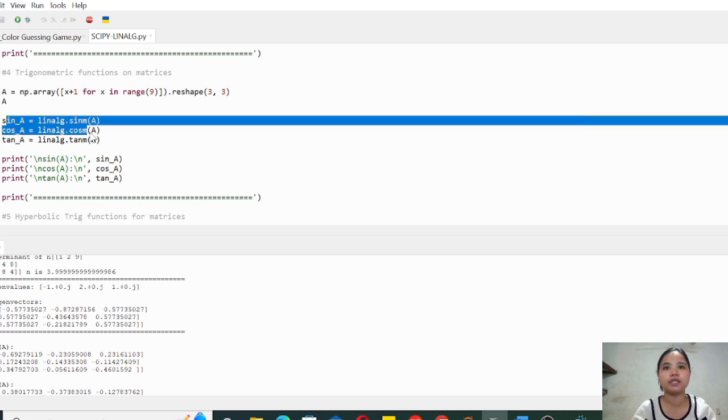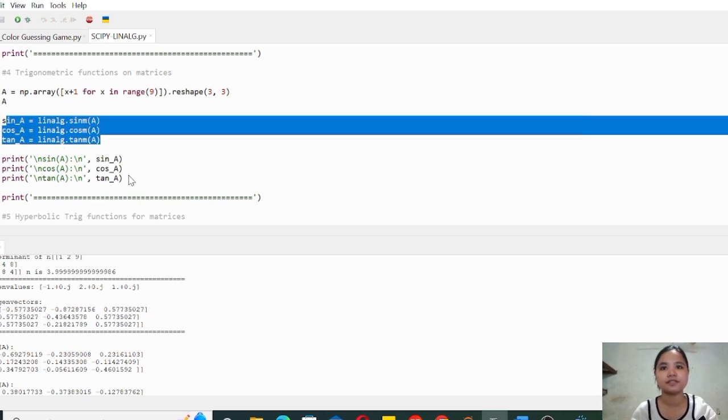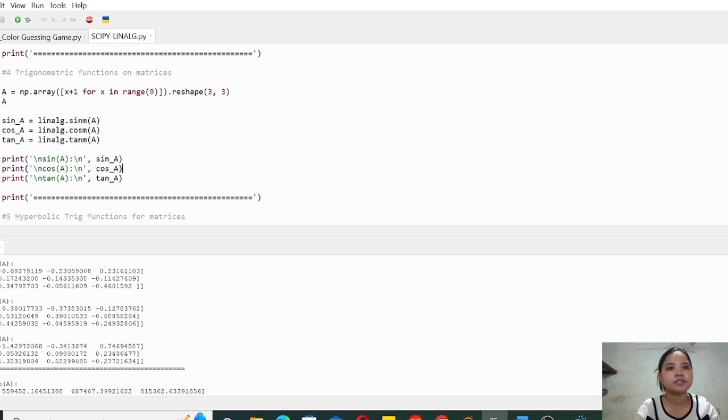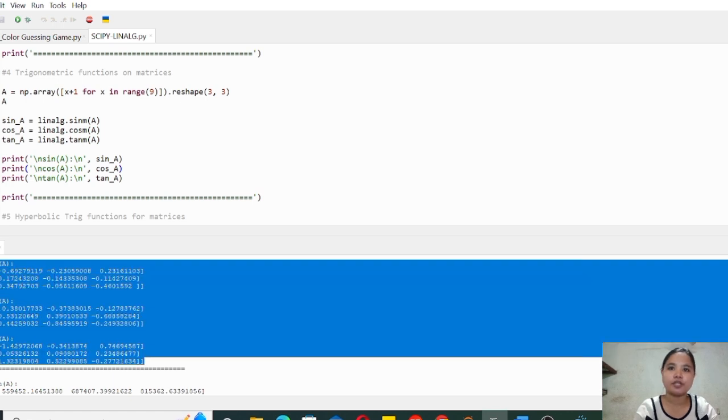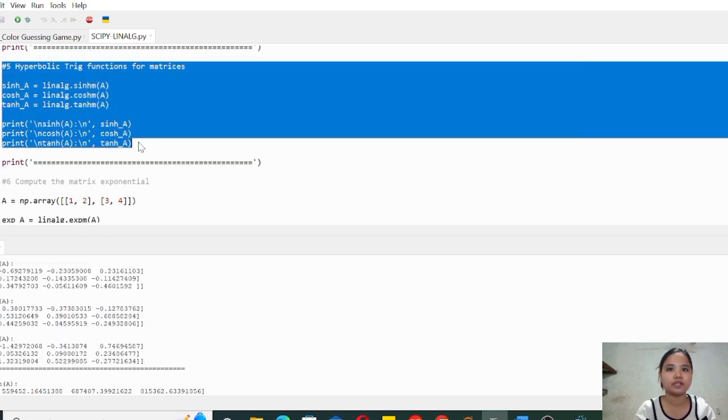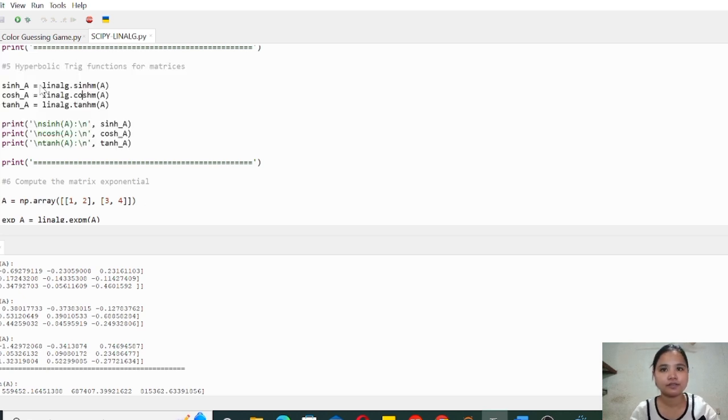Then we have the hyperbolic trigonometric functions for matrices. This section applies the hyperbolic trigonometric functions sinhm, coshm, and tanhm to a matrix A. These functions are analogous to the standard trigonometric functions but for hyperbolic functions.